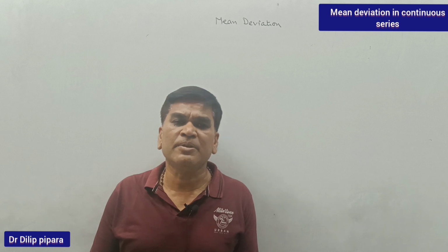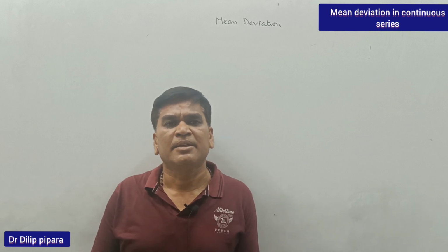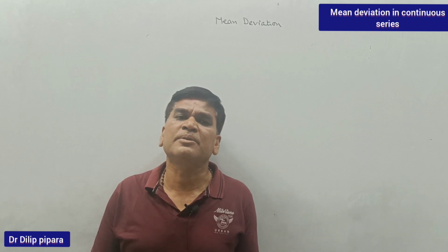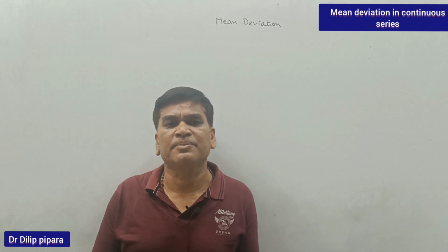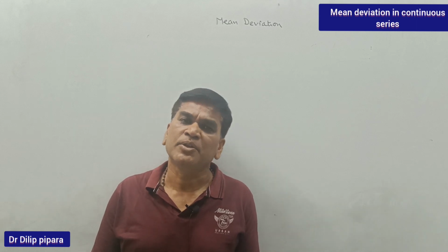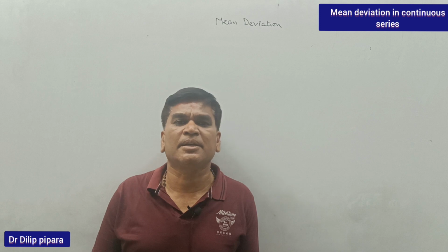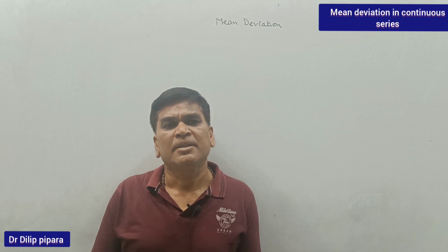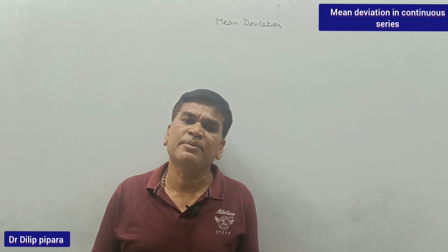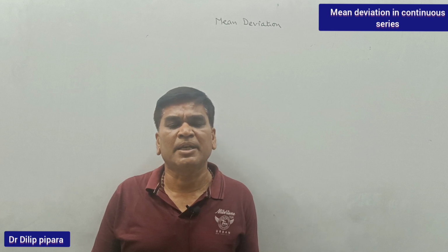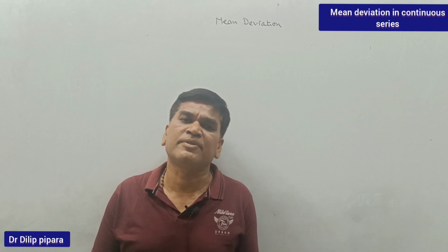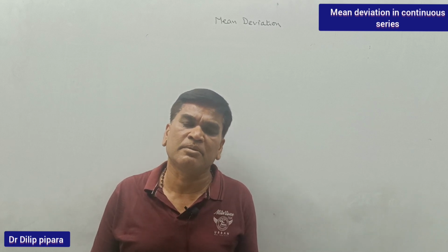In today's video, we will learn how to calculate mean deviation in the case of continuous series. We will have two problems of the continuous series, and we will measure mean deviation with the help of the arithmetic mean, with the help of median, as well as with the help of mode.